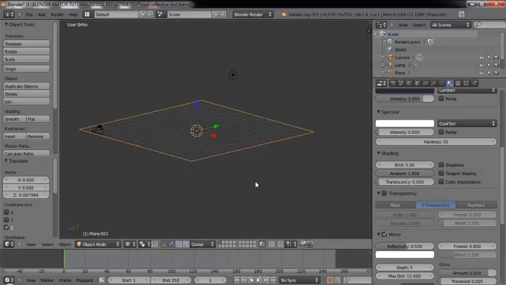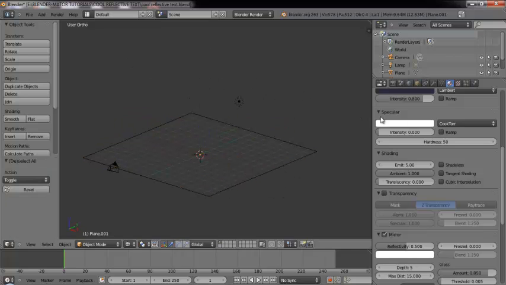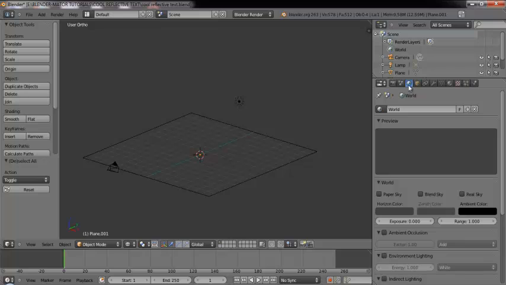Okay, now let us change the background color, the world color. So go into the world settings, and I'm going to check all these 3 options so that I get a nice cool background.